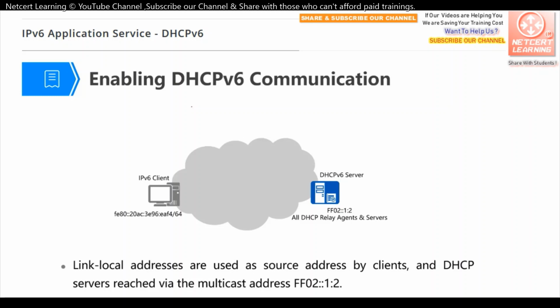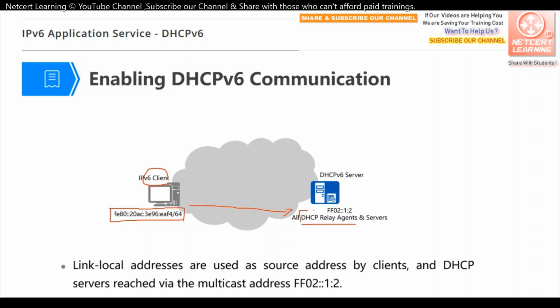At the beginning, if the client wants to communicate with the DHCP version 6 server, it will use the link local IPv6 address. We know the link local address cannot be sent out of this link. So in this network, we will use the link local address to communicate with the server. If the server and the client are not in the same link, we will need the DHCP relay agents.